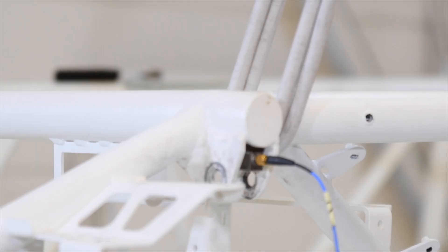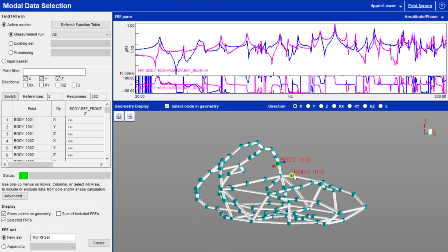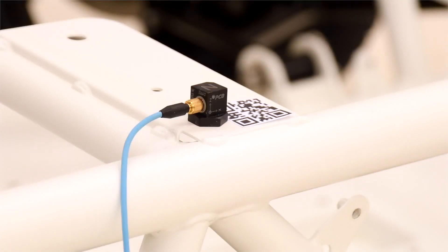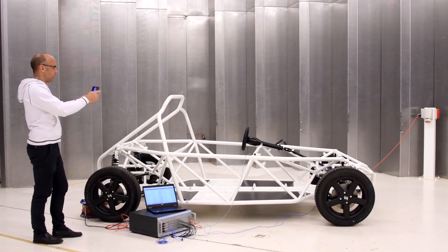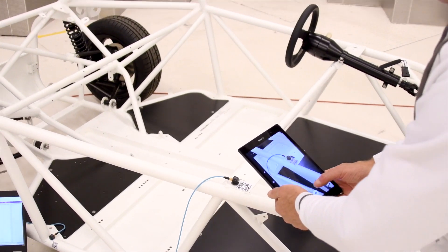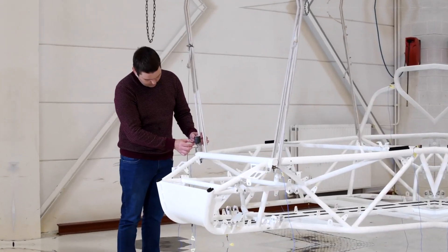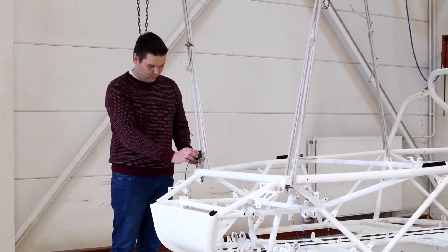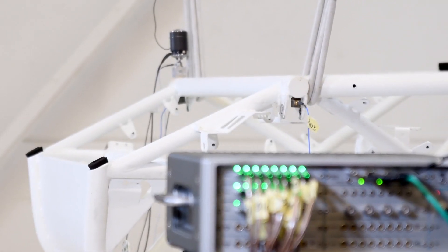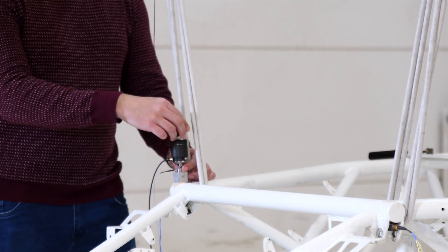Next, the vehicle body needs to be instrumented, and the complete test setup will most likely consist of hundreds of channels. Simcenter provides a tablet-based instrumentation app that really helps during this process with validation of the instrumentation setup and correction of potential instrumentation errors. To excite the body structure, Siemens provides a wide range of self-aligned Q-sourced shakers that can be mounted directly on the relevant excitation locations.